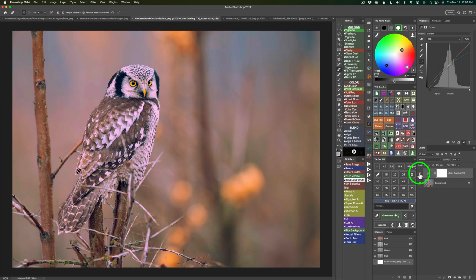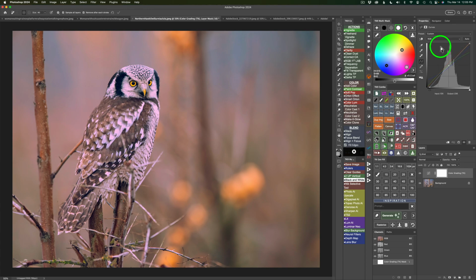Now let me shut off this layer. Here's before and here's after, but you see how the mood of this image is changing? I'm not saying it's great or anything. I'm just showing you what you can do. Now I know it looks horrible on the bird, but I do like what's happening on the background, and I'll take care of that in a sec.